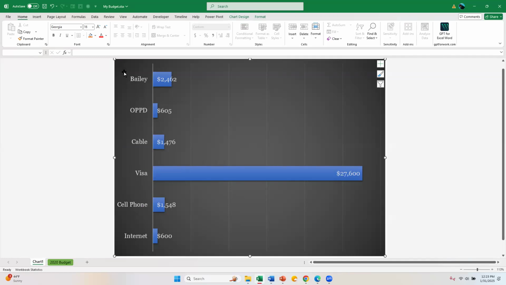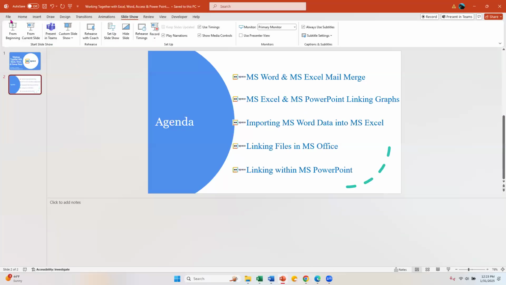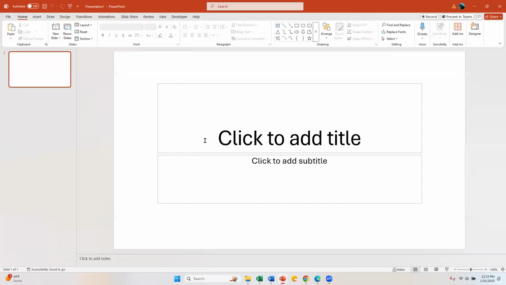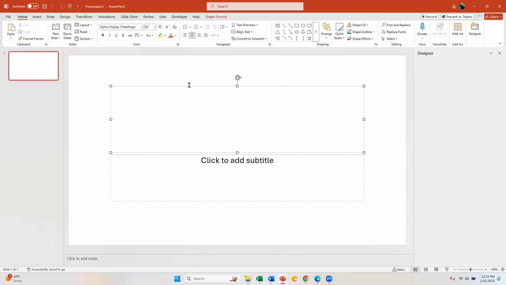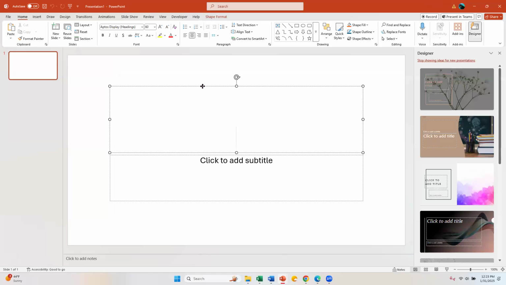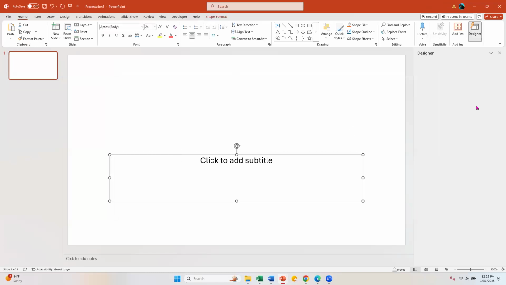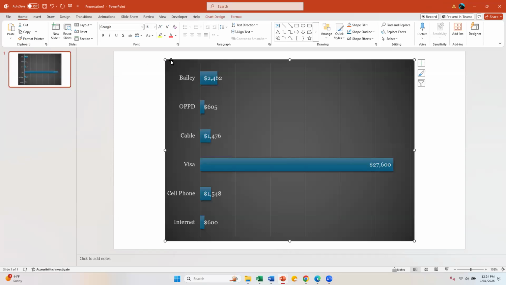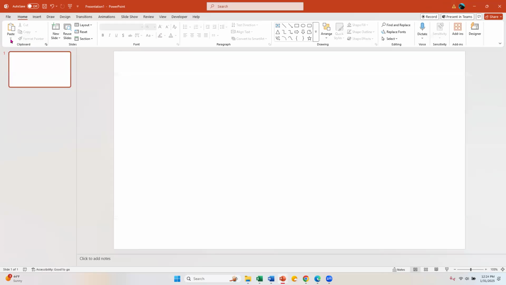So let's copy this. I'm just going to select this and we'll come up and we'll copy it, or you can use a Control-C. I'm just going to go up to File and get a brand new PowerPoint presentation. Because we're graphing, I don't need any of this. Let's go ahead and delete these. Close my designer. And then what I'm going to do is I'm going to paste this in. So there is my chart. Now, when I did the paste, what you want to make sure to do, actually, I'm going to slow down and back up for a second.